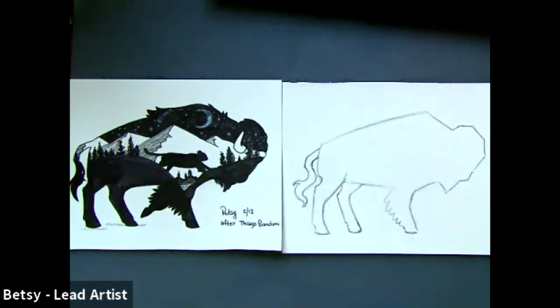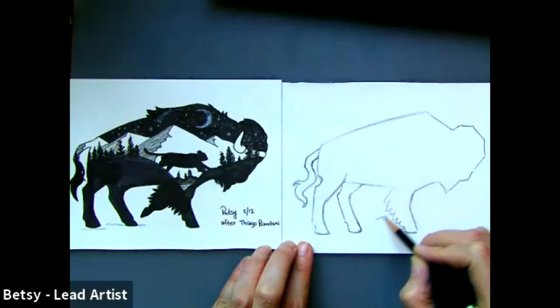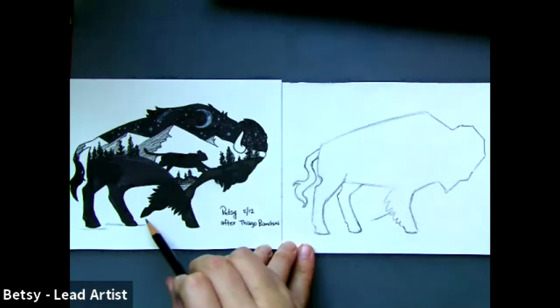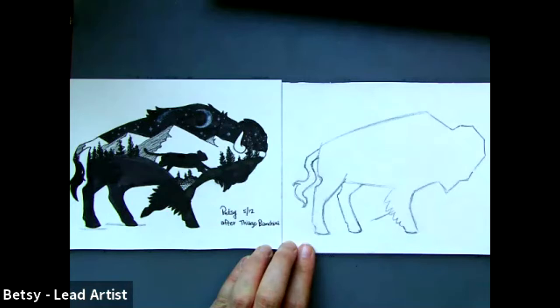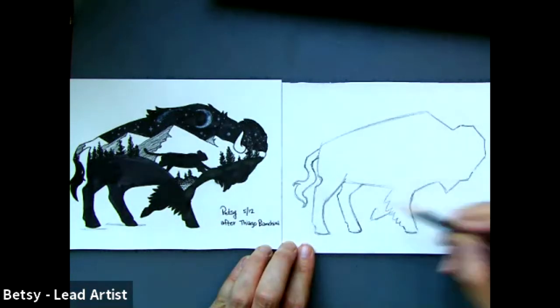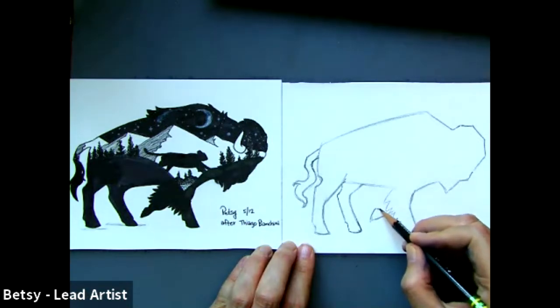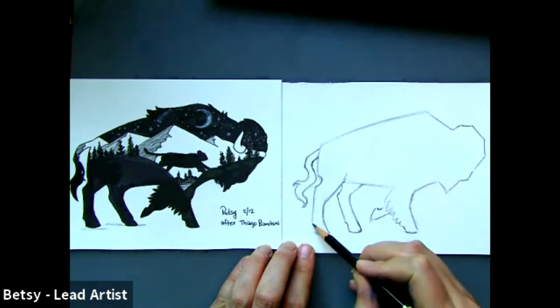For this other leg, as our bison's taking a step, we're going to have that hoof coming to the back diagonal line. It's going to be right here. Ignore these little bumps for right now. We just know it's going diagonally back. There's the bottom of the hoof. Looks like a check mark so far. And then a little notch. That's those little notches I've been putting in each one.